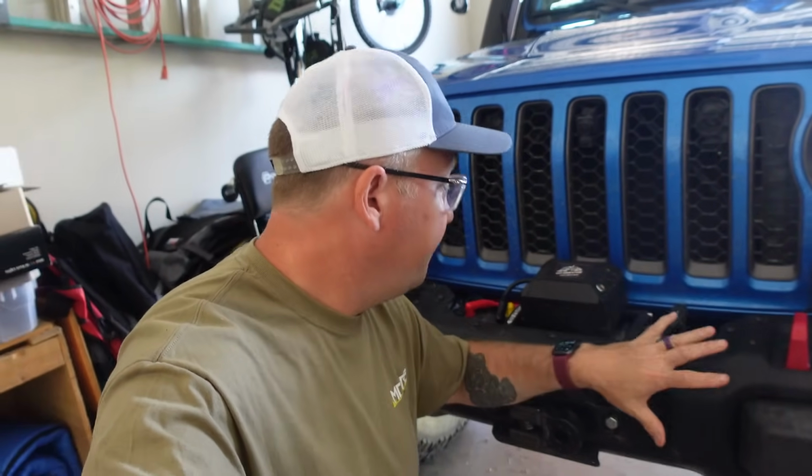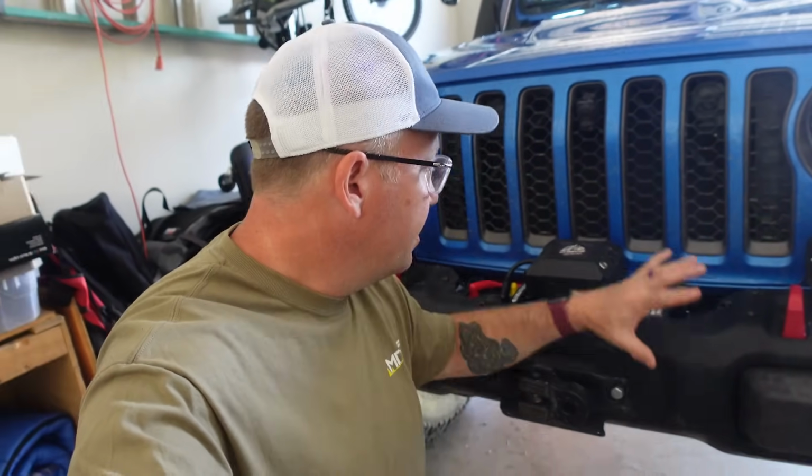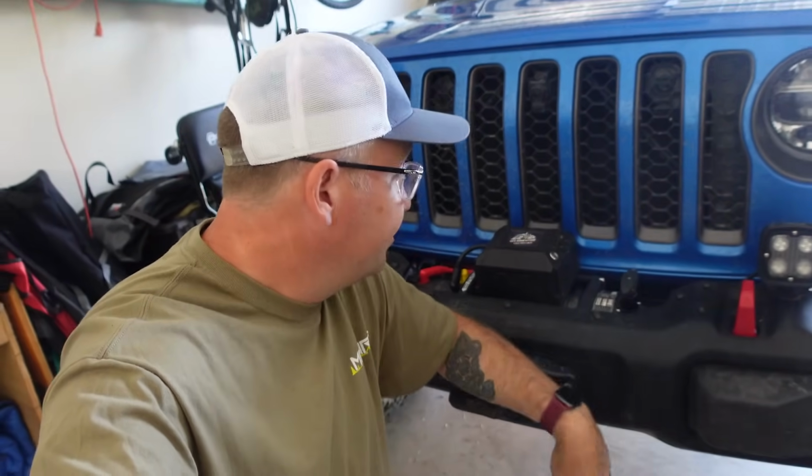Well, as you saw, I did get to use the new winch twice this weekend, once recovering a friend of mine and once on myself. Video angles never do the steepness of hills justice. That second one that I was recovering myself on, stupid steep. But it performed very well. Now, obviously, this is not a full detailed test. I'm going to have to wait till probably springtime before I'm in water crossings, where this is actually getting wet and possibly used in deep mud and that sort of thing. But initial impressions are, I'm very happy with it.